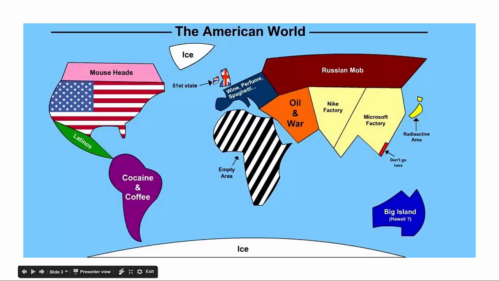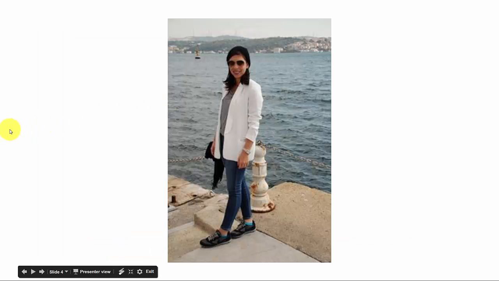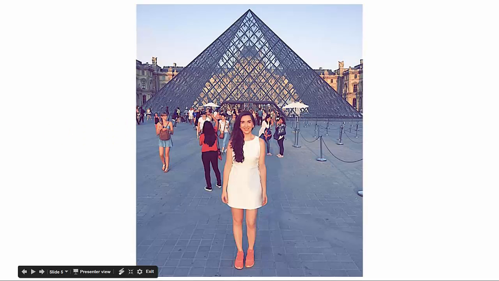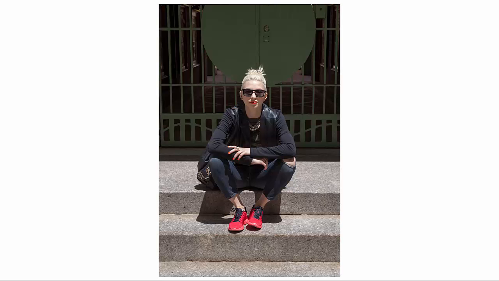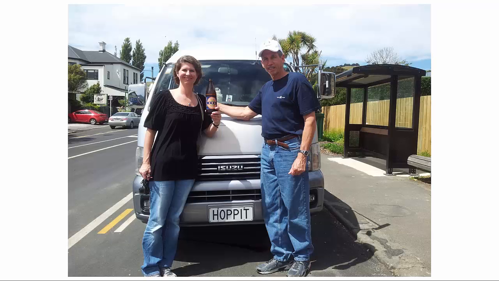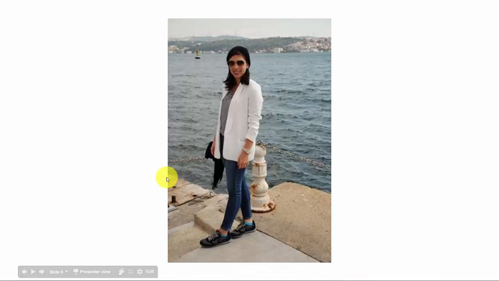I know a lot of people give Americans a lot of crap about the way that they see the world, or they don't have passports, they don't travel, or they don't see what's going on. And you can see that illustrated in this map. But what I want to show you instead is, what do you notice about all of these images? We have all of these images of tourists overseas, and what you're going to notice is something quite common. Perhaps you'll notice it, and maybe you won't. But there's actually a common thing going on here. With each of these tourists, you will see something very common, and that commonality is, did you catch it? Did you see it? Their shoes.